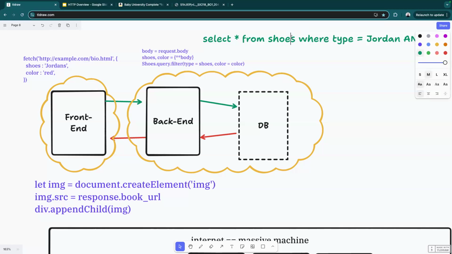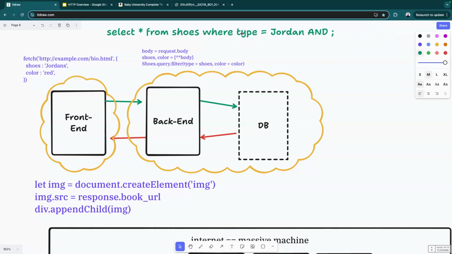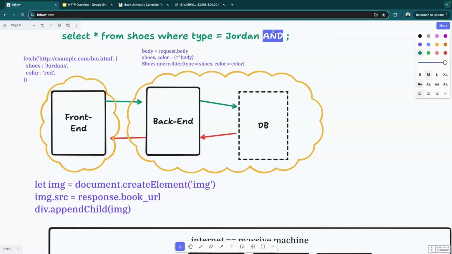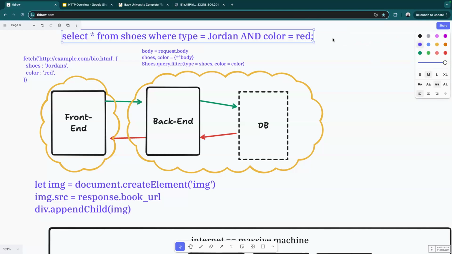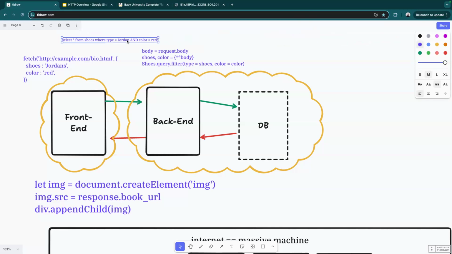And, oh wow, this is a long query. Color is equal to red. Let me make that blue like the remaining of the code. All right, so that's what gets ran by the database.